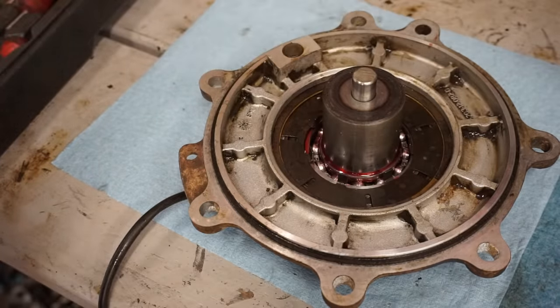Brand new battery, got this from Amazon. I think it was 45 or 50 bucks, so it wasn't too bad. These seem to work pretty well. They come pre-charged already.